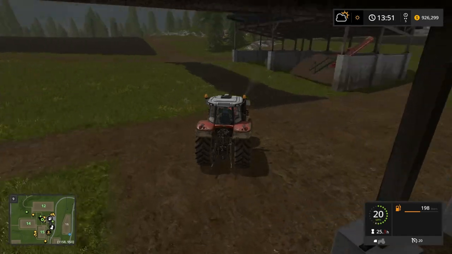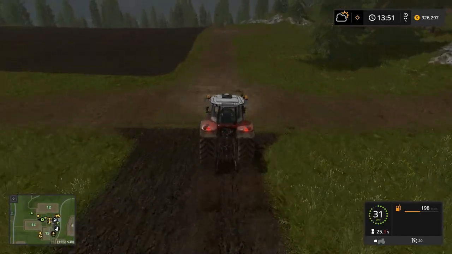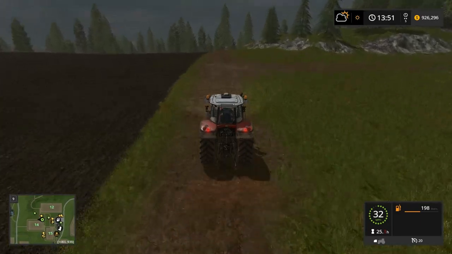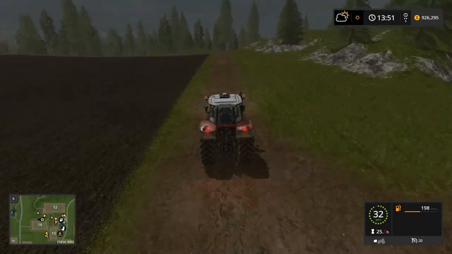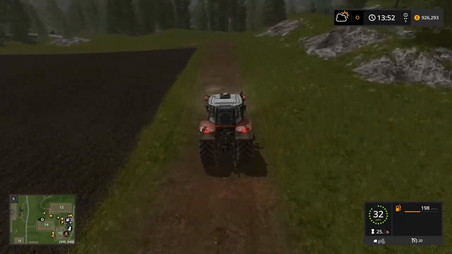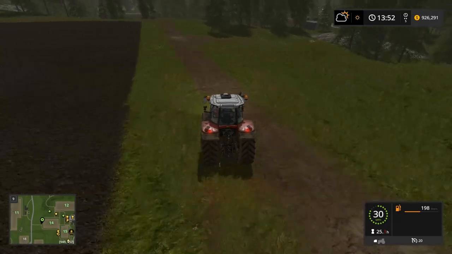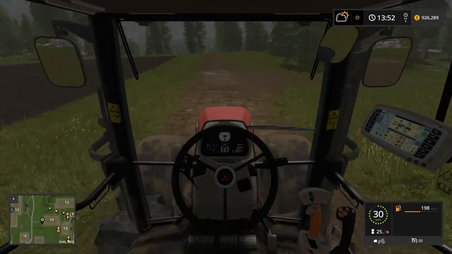I just added some fuel to this one. This is one that was cultivating over at Field 7 where the poplars were. So that's all cultivated and ready for whatever goes in next. And threw in some fuel in there. Didn't give him a wash, though. He really needs it. Massey Ferguson here. Hop inside.